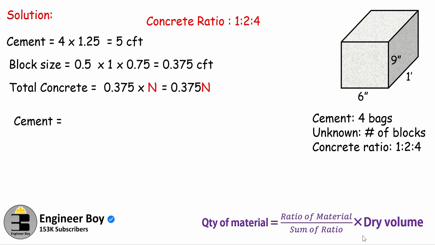So that's simple. Now 1, that means the ratio of cement. So cement equals the ratio of material, which is 1, we will divide that by the sum of ratio, which is 7 because 1 plus 2 plus 4 equals 7. So 1 divided by 7.